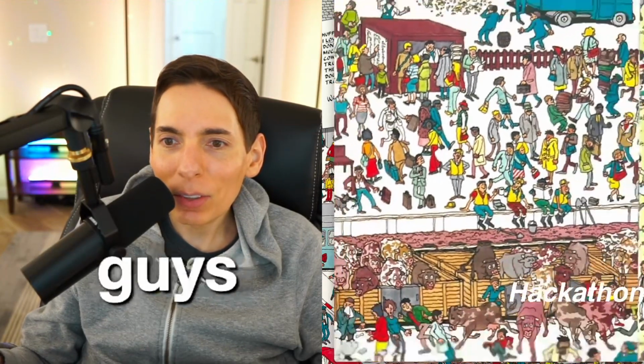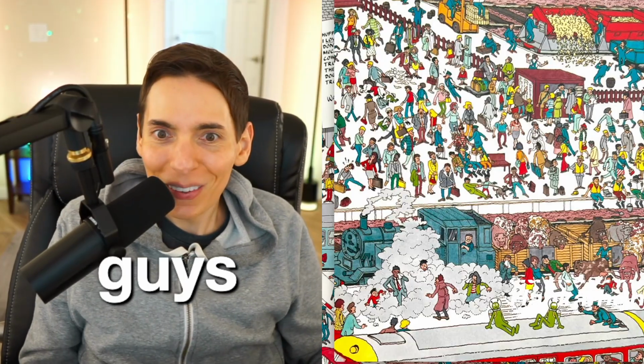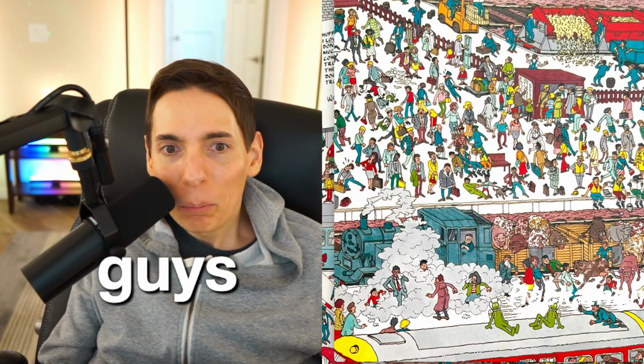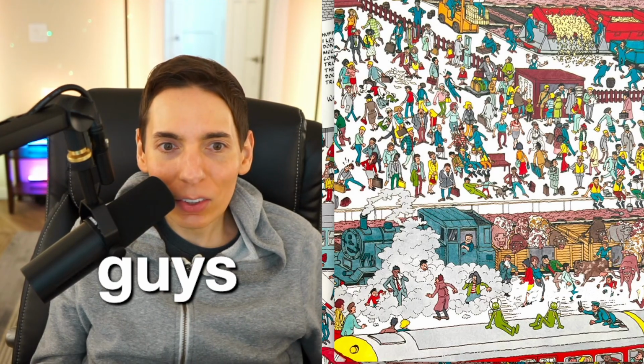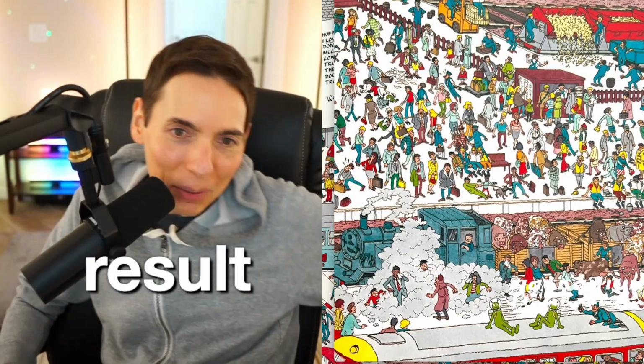Can you even see Waldo? I wonder if you guys can even find Waldo in this picture. Can you find him? Where is he? Where's Waldo? Well, the AI agent is going to have to figure that out for us, right? Makes an agent that calls upon existing AI services and gets the result. Yeah, pretty much. That's what we're doing. Exactly.